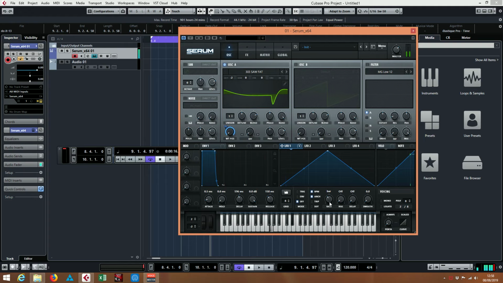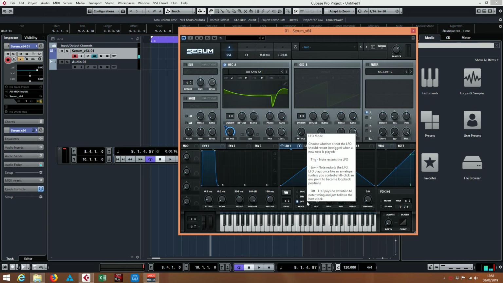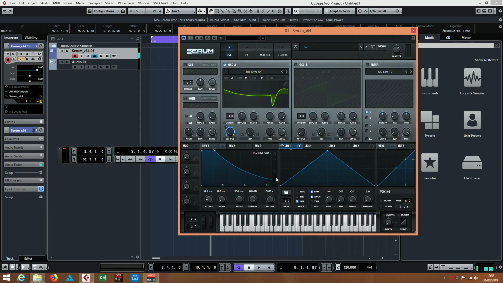You have to excuse me, I only got a little keyboard on the go here. There you go, that's your wavetable.